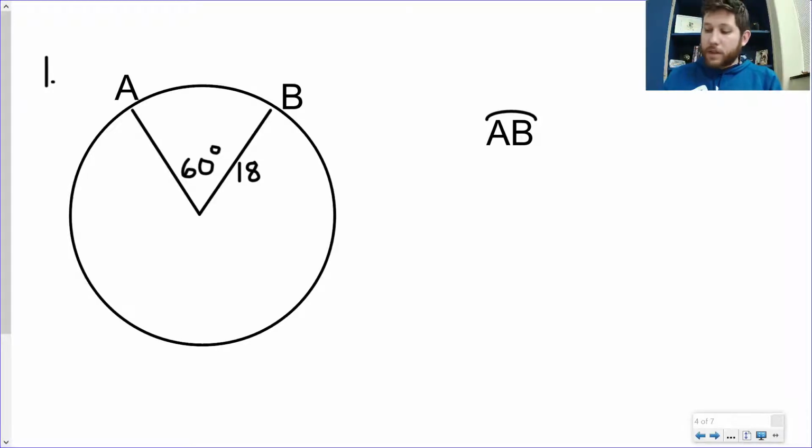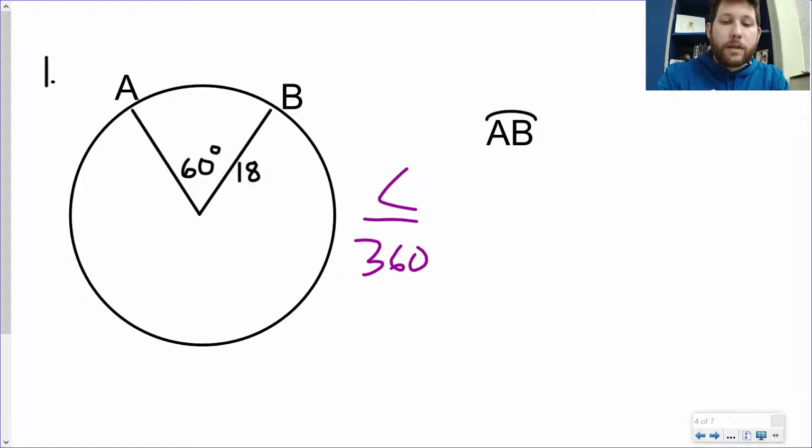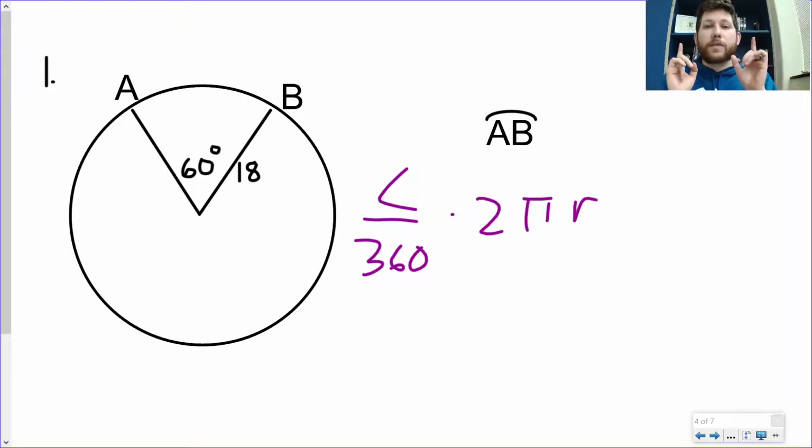All right. So notice this one. My formula is angle over 360 times 2 pi r. Okay? So if I want to find the distance, now don't get this confused with the measure, okay? Arc length is a distance. Arc measure is an angle. If we wanted the measure of angle of A to B, where we would put an M out in front, if I wanted the measure, that would just be 60 degrees, right? Because central angles and their measures are the same. So don't get this confused with measures.